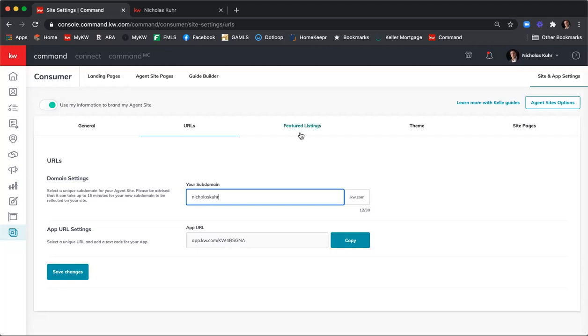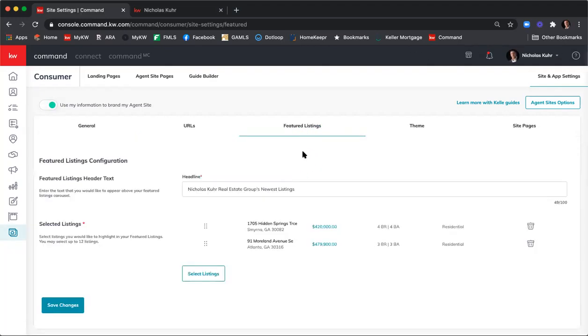The next item, our next tab here, is featured listings. One thing about featured listings that I think is really helpful is that featured listings on our homepage came out of feedback from agents. Everything in Command is built by agents for agents. When the websites first came out, we weren't able to post our listings on our websites. A lot of agents complained and said, listen, we should be able to advertise our clients' listings on our website. That's one of the benefits of working with us as agents.